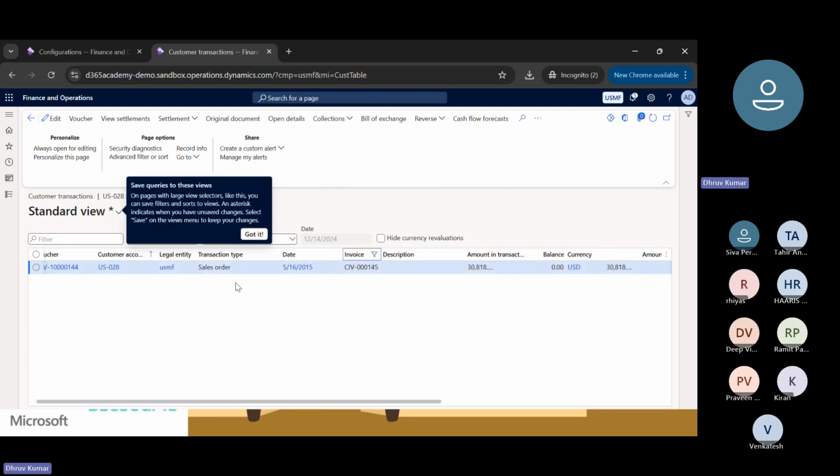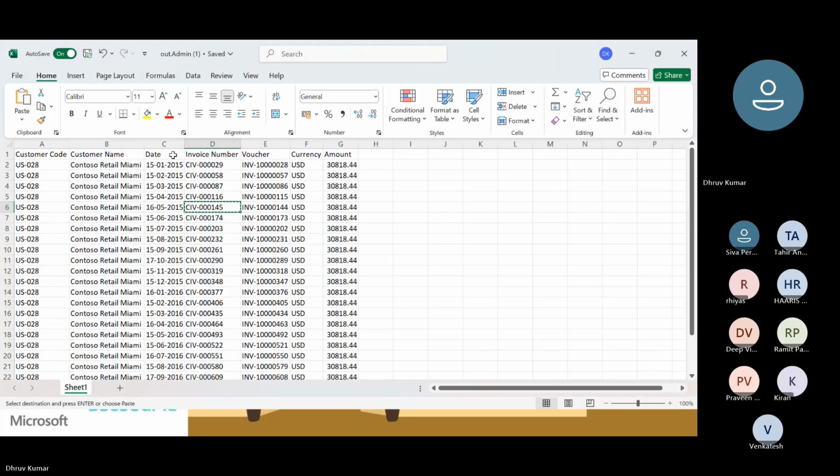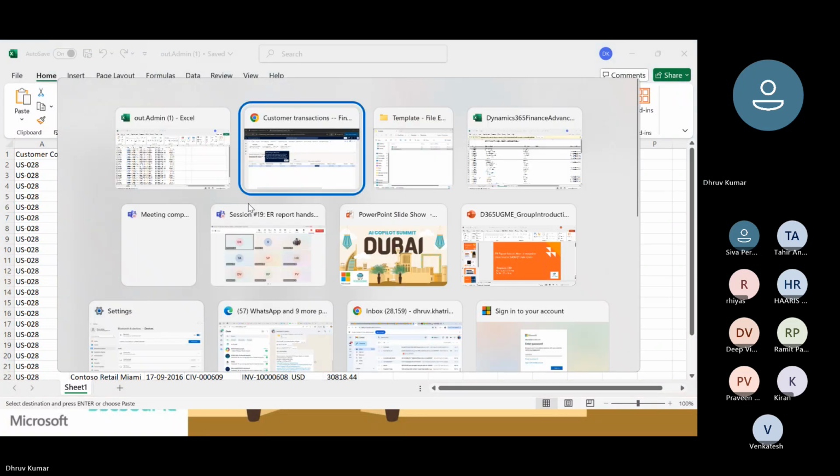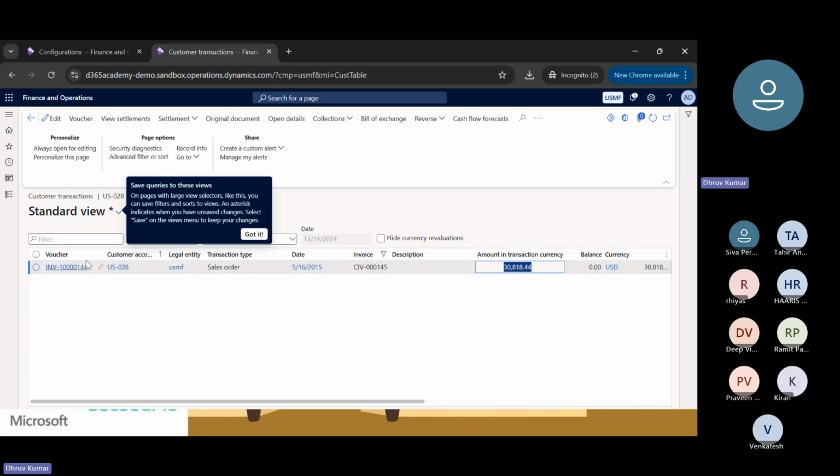Here we go. The amount is, we have taken this field, right? 30818. The voucher is 144.